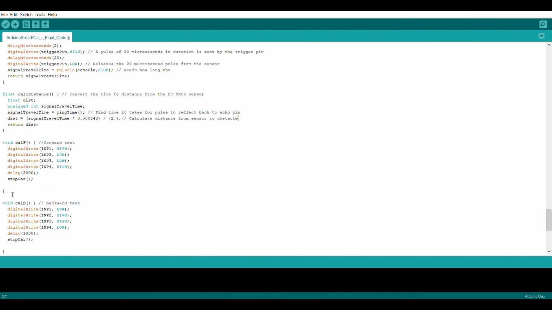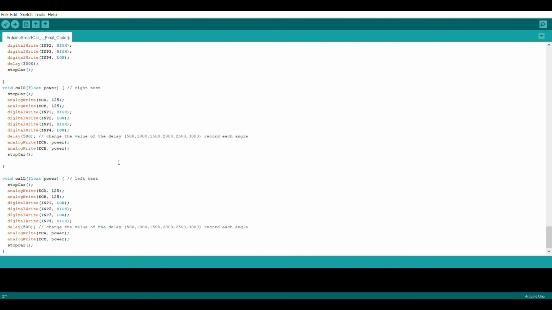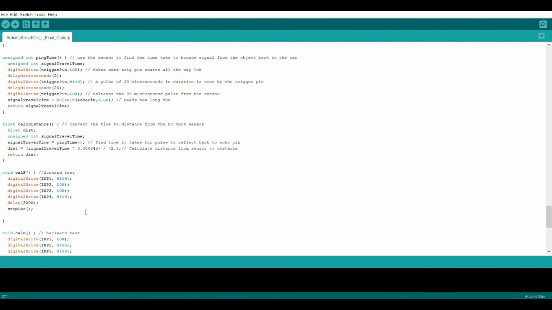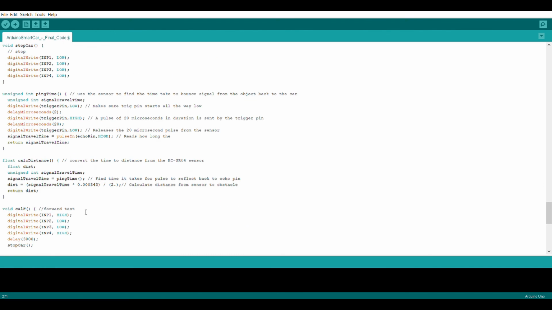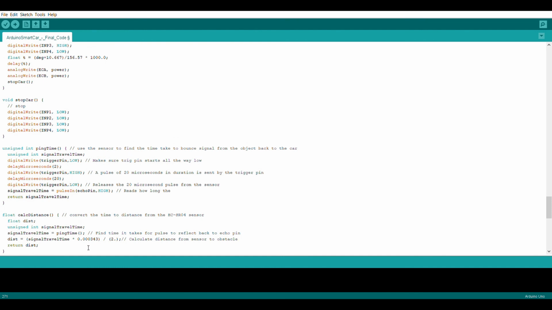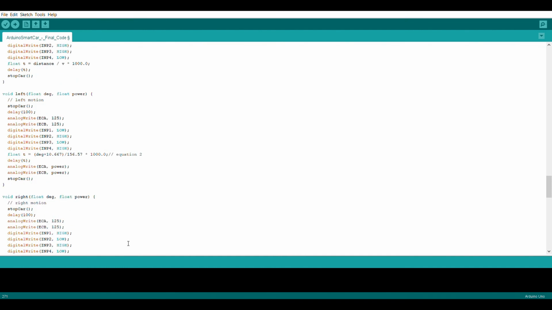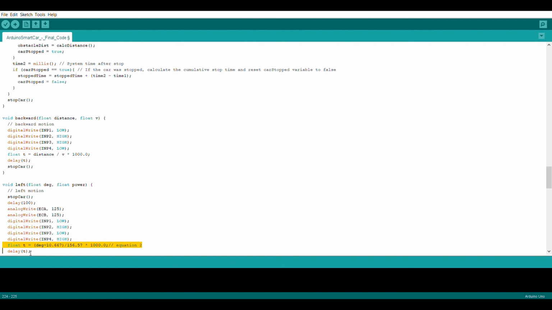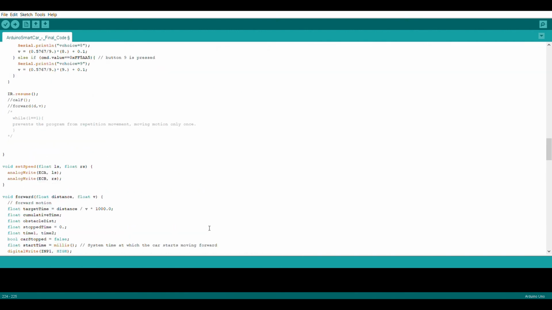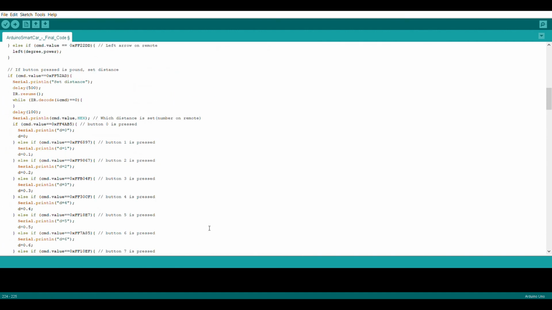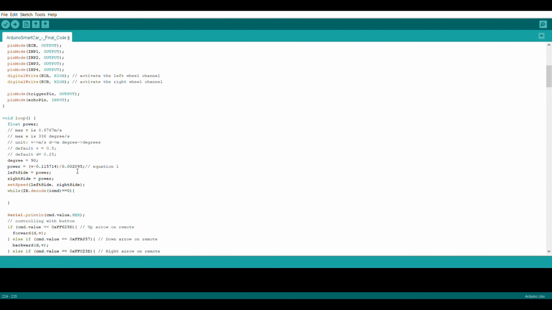These are irrelevant functions: calf, calb, cal l. These are just testing functions that we used to derive the equations that you see here. The one we used here is for time, and the one at the top, I think, we use to convert for power.